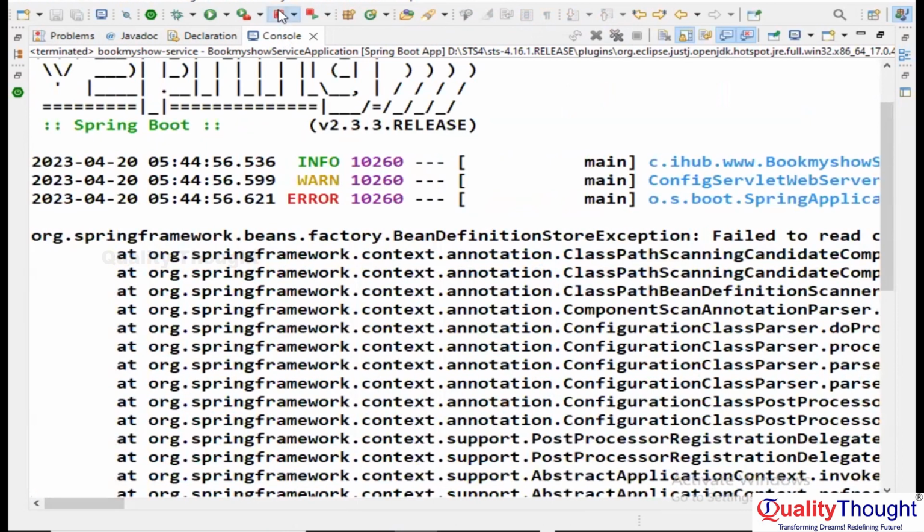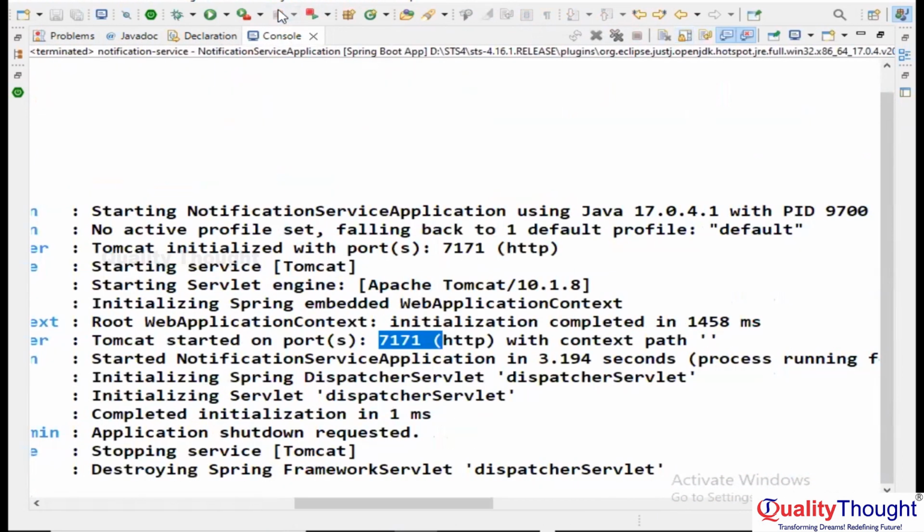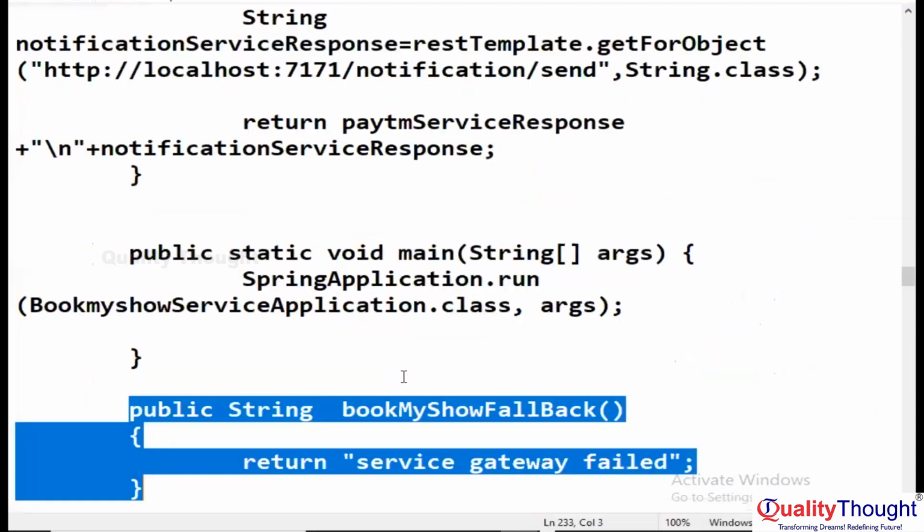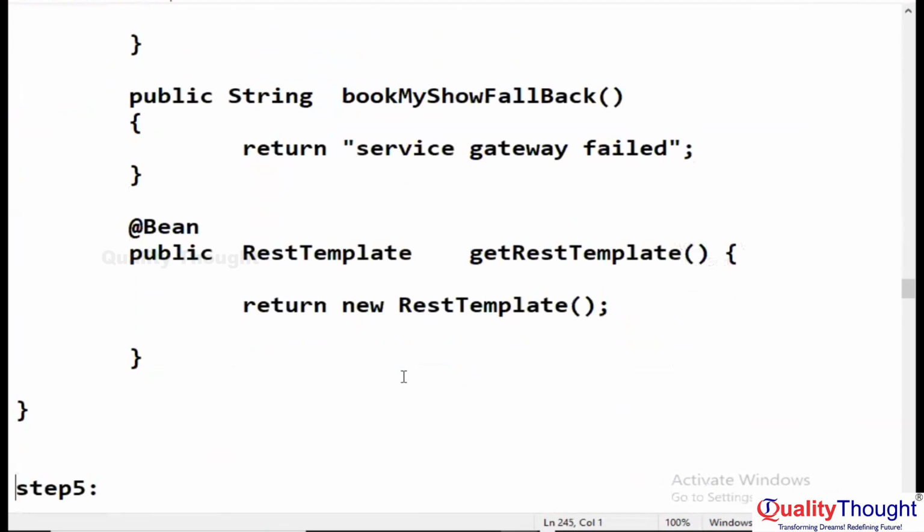So again, what we need to do? We need to stop everything, sir. Everything, because as per us, we gave all the correct answers only.